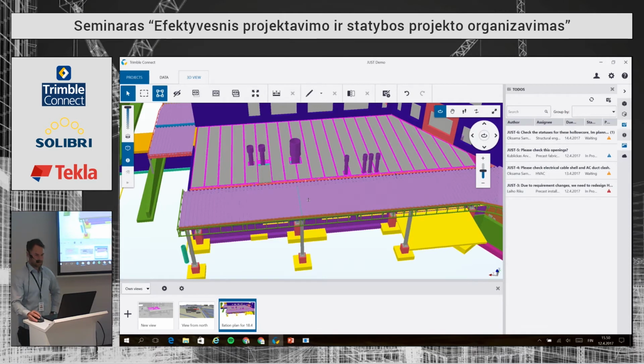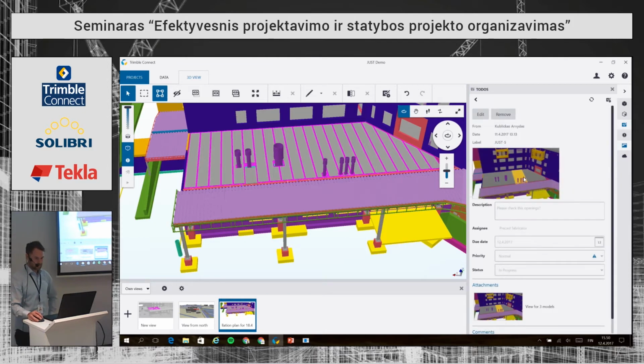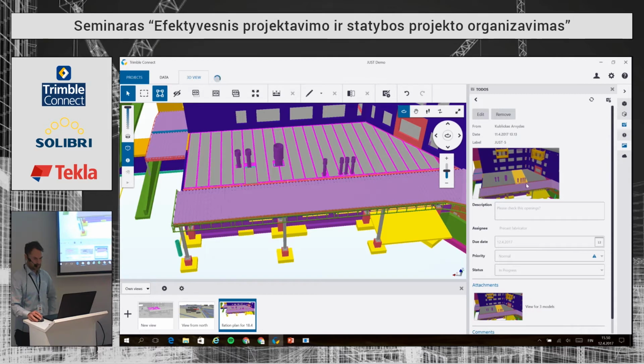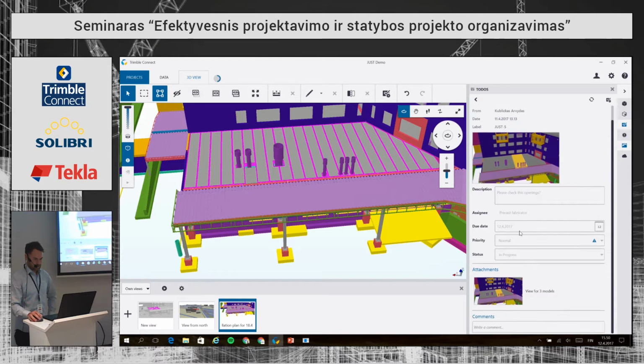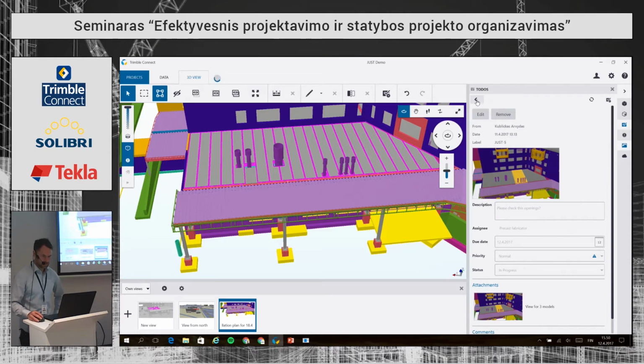And I can also see here on the to-do tab that there were some other discussions from here. So the structure engineer has commented there, asking to please check these openings, and then we can see what the answers for these are, for example.